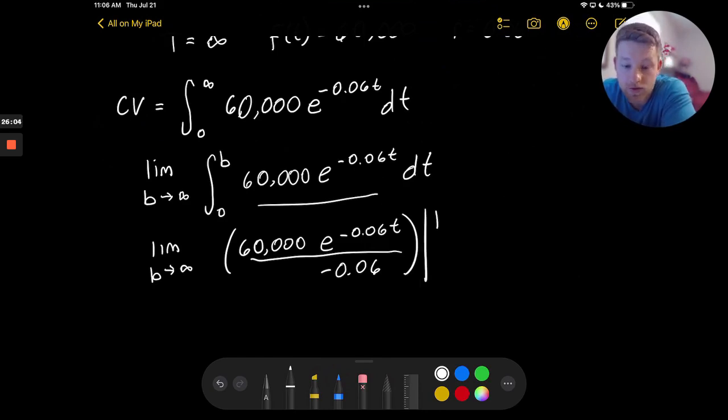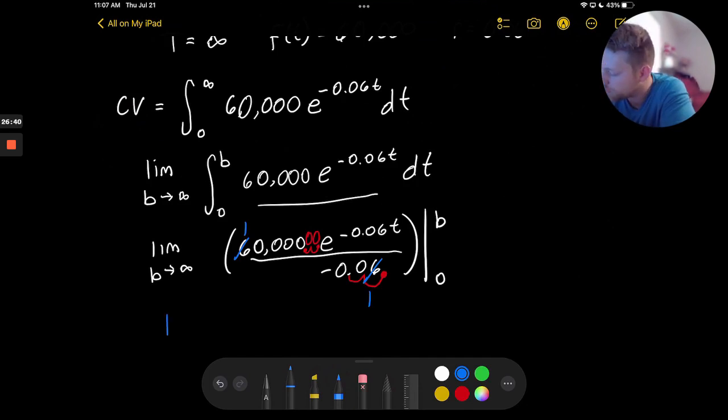Now, if you notice here, we can do some simplification with that 0.06 and 60,000, and I'd like to do that here. If we move this decimal 2 places to the right, we'll move this decimal also 2 places to the right. So we'll have 2 zeros to add there. And we can also consider 6 and 6 will cancel. So a couple cancellations there, and moving our decimal give us a nice result here.